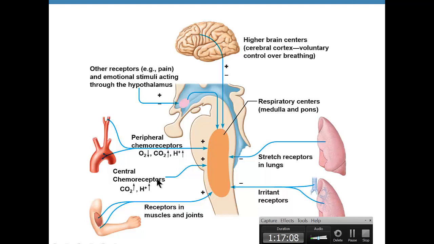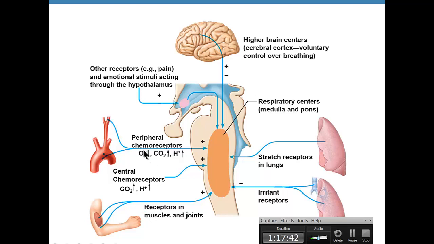Anything on the left side here is going to stimulate breathing. So when you're moving, like if you're just going up the steps, no matter what kind of shape you're in, you're going to deep breathe. You're going to be sucking wind because you're moving your muscles. Your respiratory system says, we got a lot of movement going on because of these receptors in the muscles and joints, those proprioceptors. As we're moving them, it causes increased breathing. Even though we don't need the oxygen, it's going to cause increased breathing because of that input into the nervous system.